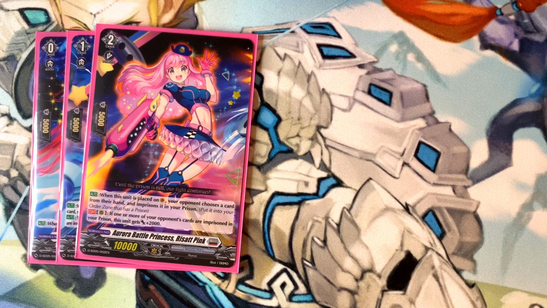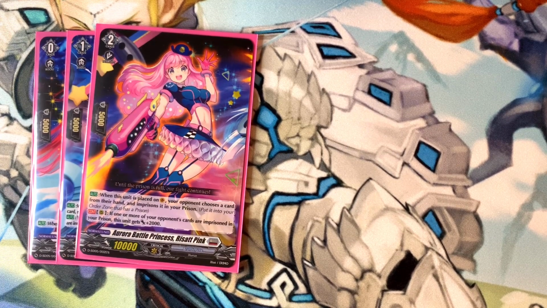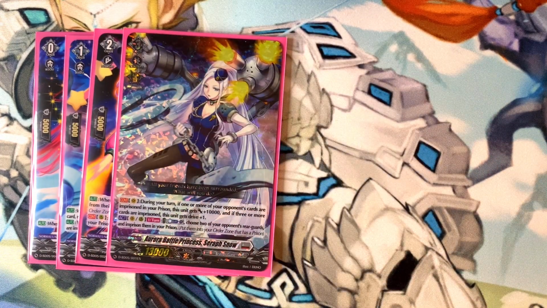This is a decent ride overall. And its second skill: if one or more continues on Rearguard Circle, if one or more of your opponent's cards are imprisoned in your prison, this guy gets an additional 2k. Again, we don't really run this in the main deck, just really for the ride line. And of course, no surprise here, rip it right from your trial deck.